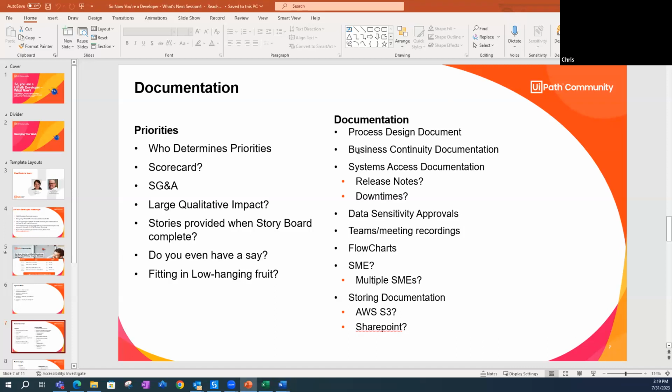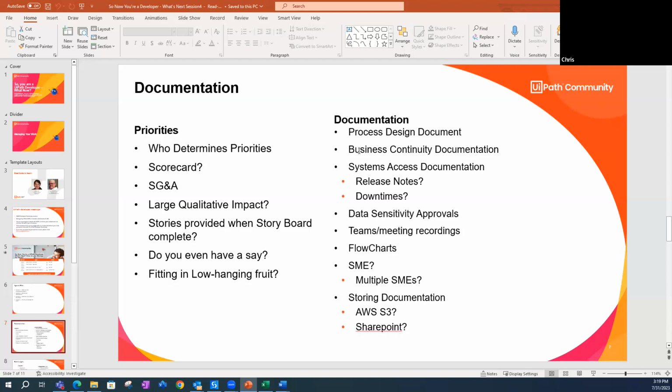Most companies are going to be very lax at this: let's document how the process is before we get to RPA, and let's maintain that from a business continuity perspective. So if something happens, we have documentation of how this task works. Whether it's RPA or not, you want to make sure your organization has business continuity documentation. In the COEs that I am involved with, I always stress business continuity typically falls into the internal audit world or the controls department of your organization. Sarbanes-Oxley would fall in that same group. They're required to maintain some sort of business continuity.